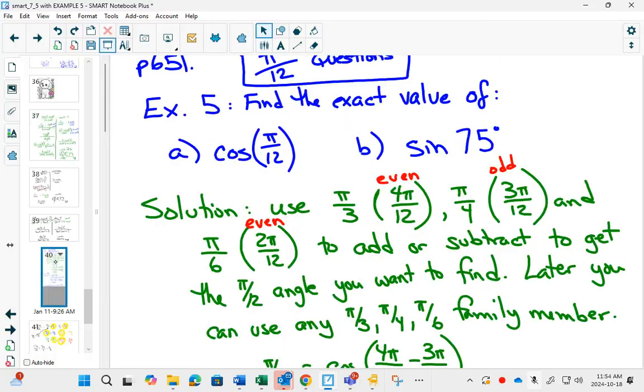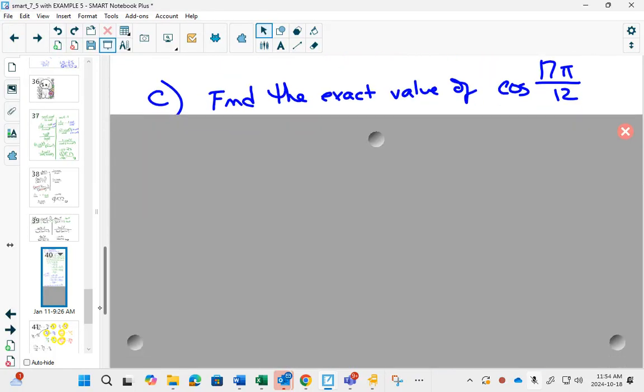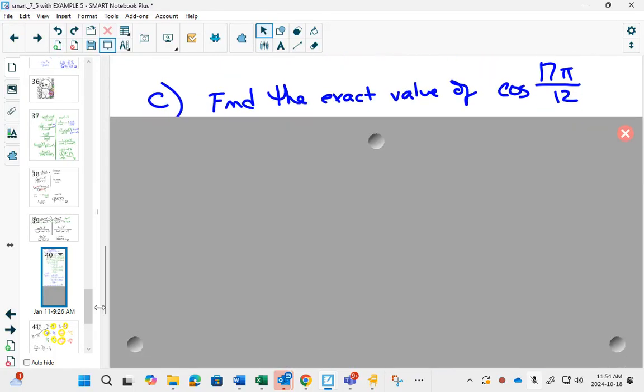And one of the things that I kind of hinted, it's only the pi over 4 that gives you an odd number when you change it to pi over 12. And if you need to add 2 things to another odd number, one of them has to be odd. So you always have to use the pi over 4 family. That makes the start of these questions, which is supposed to be the hardest part, really easy.